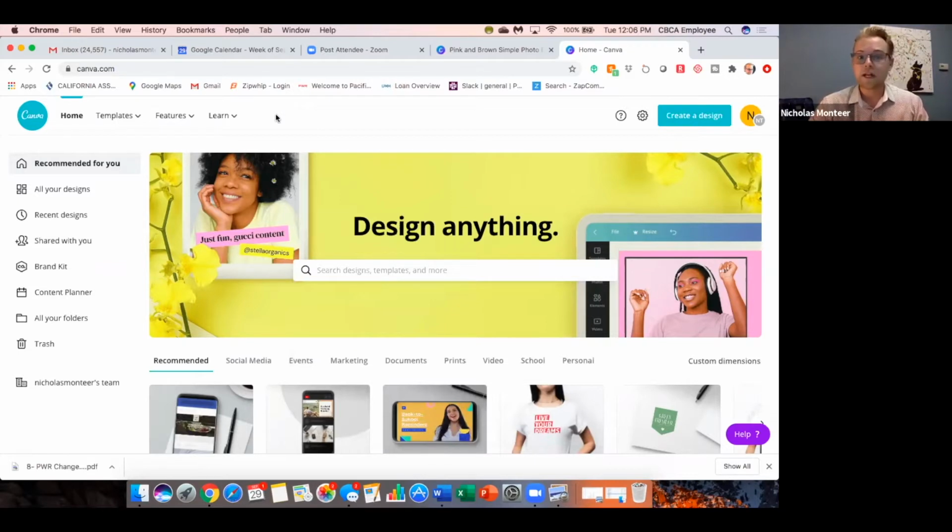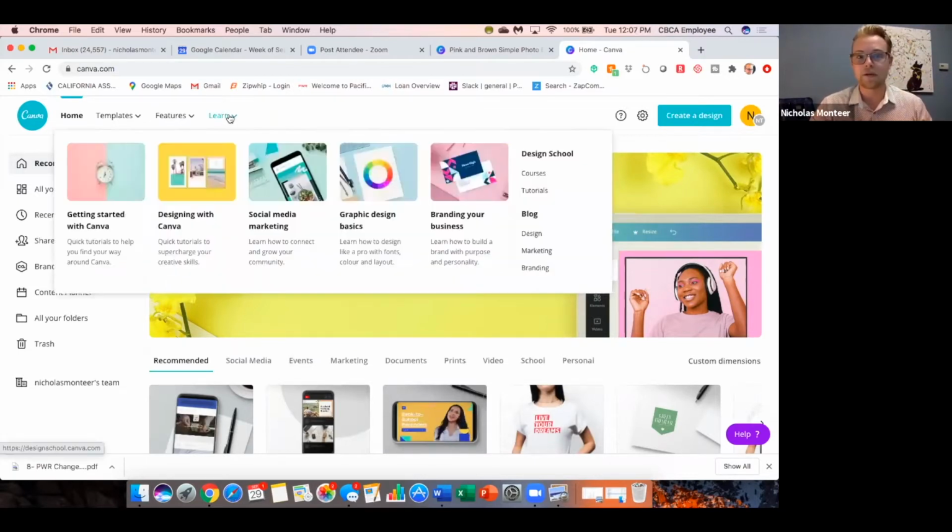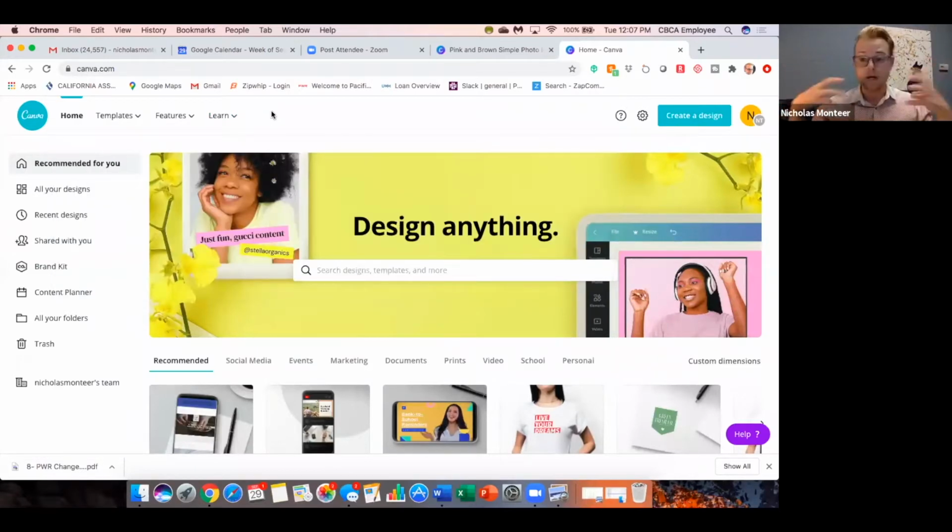But if you want to peruse some of their other features that they have to offer, at the top here, you're going to see this learning tab. They literally have tons and tons of videos and graphics to walk you through how to do graphic design, to walk you through how to do social media marketing, to walk you through just how to use Canva to create a brand, everything. So if you want to take some of their courses, tutorials, even just check out their blog, they have all of this right here, which is really cool for you. So if you're one of those that likes to just absorb as much content as possible, go ahead and check out the Learn tab.